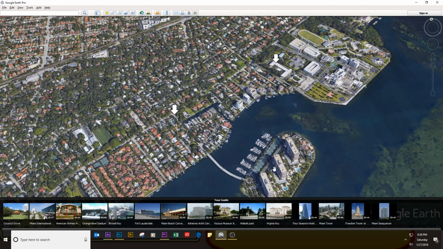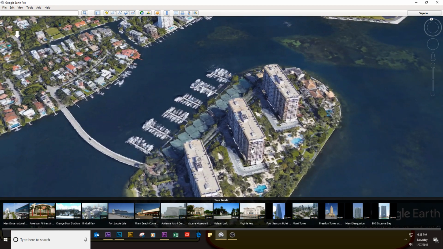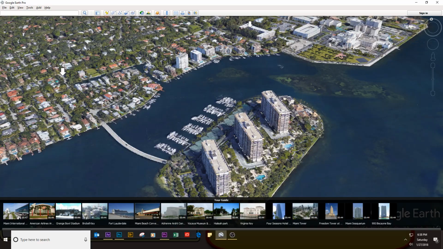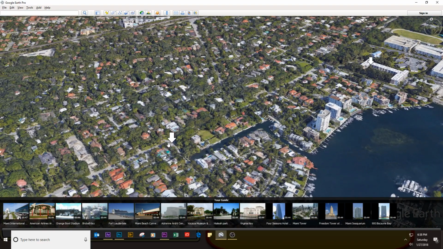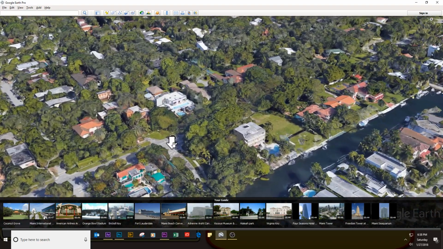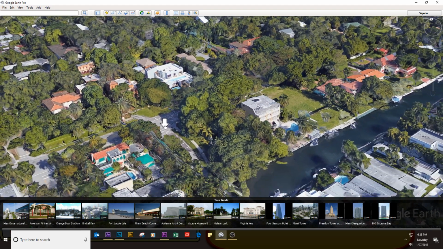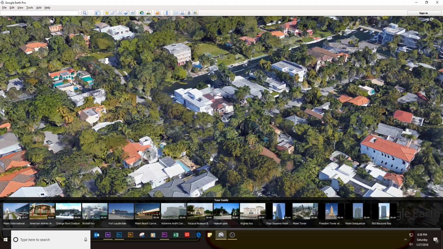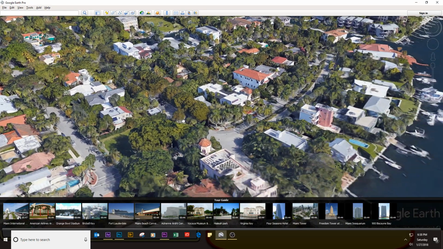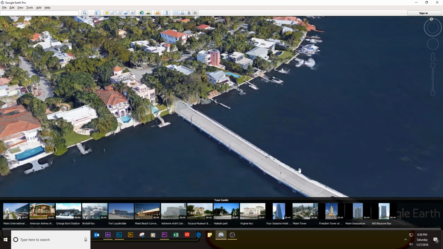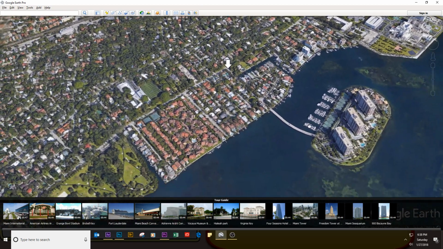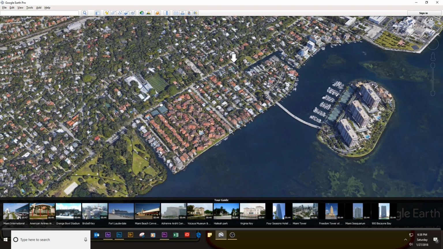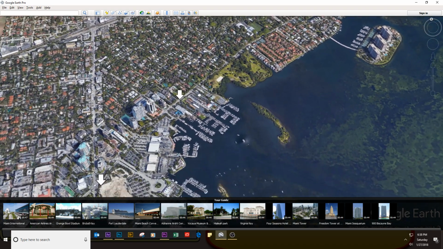Mercy Hospital, and then there's a cluster of buildings here. Look at the size of them. You have to cross this bridge, and right over Bayshore Drive, there's a sneaky little entrance that you take here. It looks like you're going into houses, and then it goes over the bridge into this island with these three big buildings. But if you keep going down Bayshore Drive, to more white arrows, here we go.